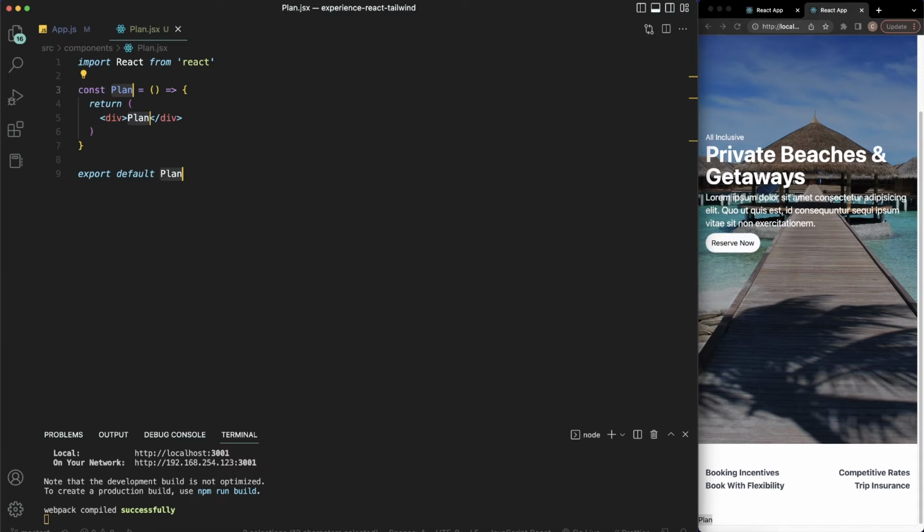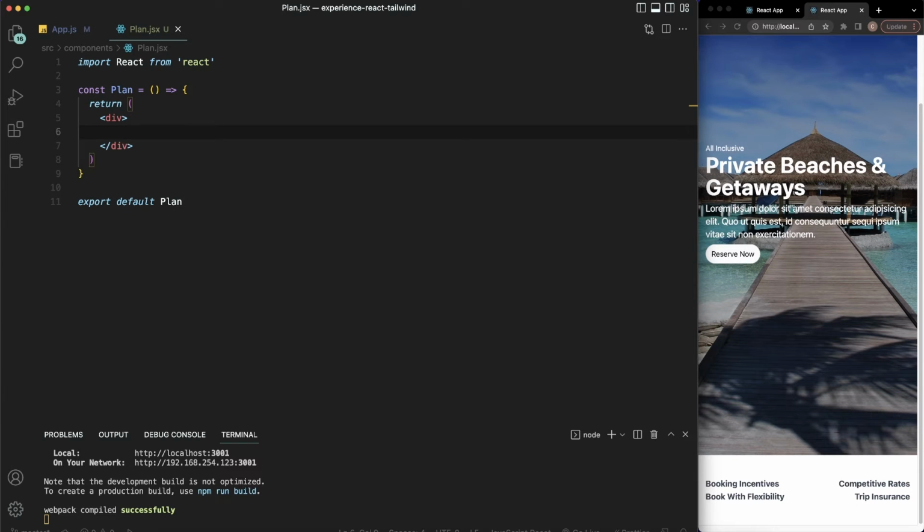So for our plan, it's going to be pretty fun. Like I said, I love using the grid layout. Super awesome. So let's go ahead, and I'm going to be using some Unsplash images here. I love Unsplash. I love Pexels. They're really great to use, all their free stock images.